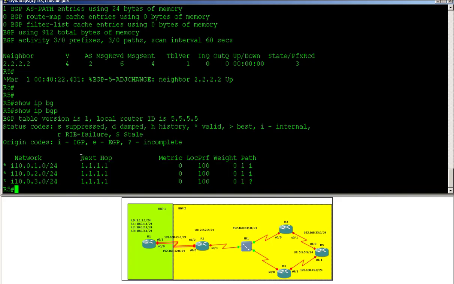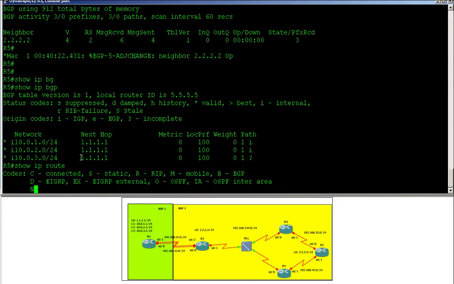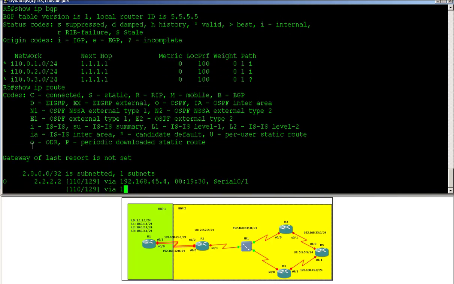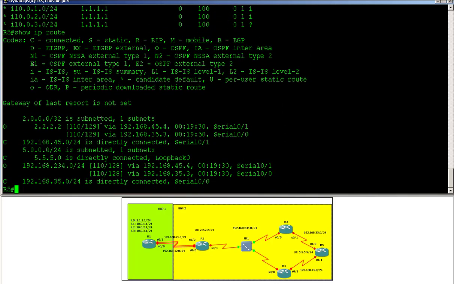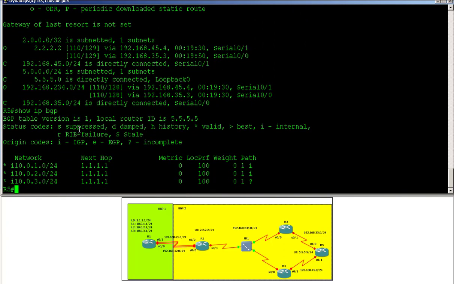But if I do show IP route, they are not there. The reason is they are missing the greater-than sign that should be shown here.